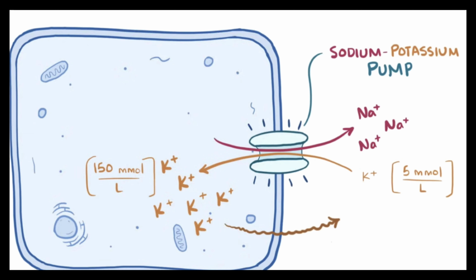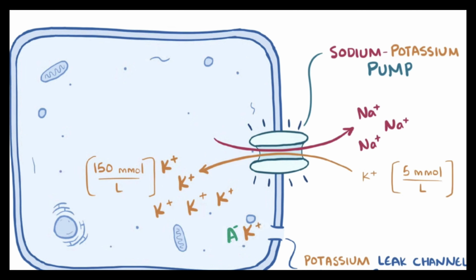Although these ions can't simply diffuse through the phospholipid bilayer membrane, it turns out that potassium can get across the membrane using potassium leak channels and inward rectifier channels that are scattered throughout the membrane. So using those channels, the concentration gradient pushes potassium out of the cell, and that potassium brings with it some positive charge and leaves behind some unpaired anions, which carry negative charge because they aren't able to go through the leak channels.